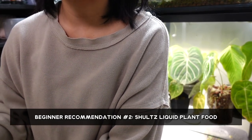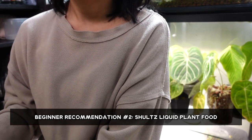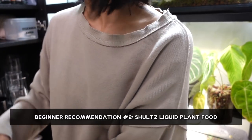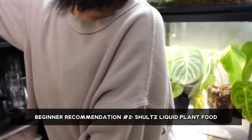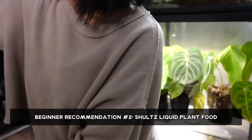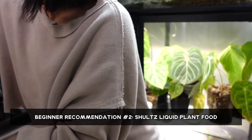I would definitely recommend that if you are just starting. It's just a very basic fertilizer and it's good. And it's not expensive. So I would start with that. Also get Marfil, and you got yourself a good little combo there.